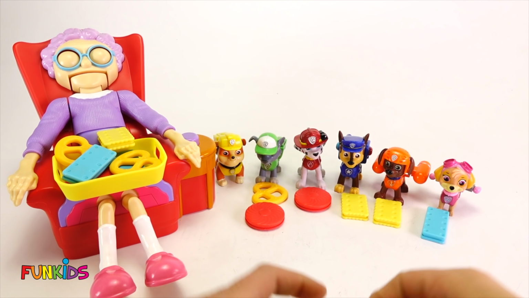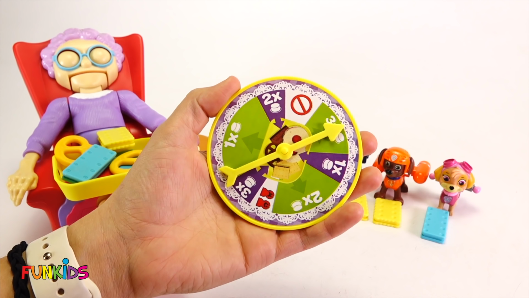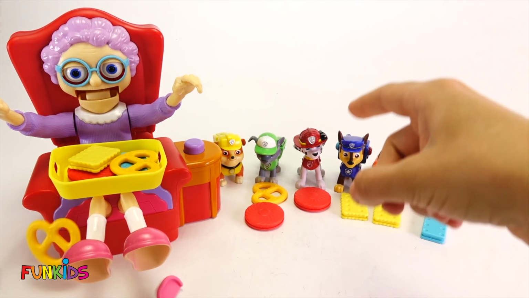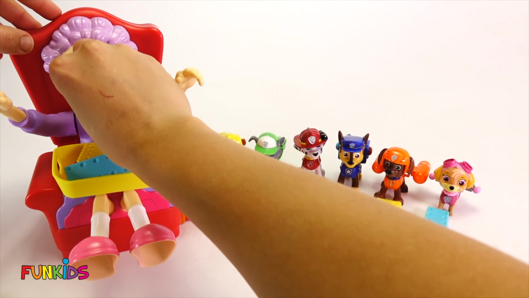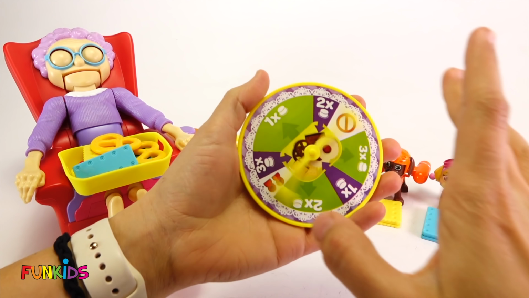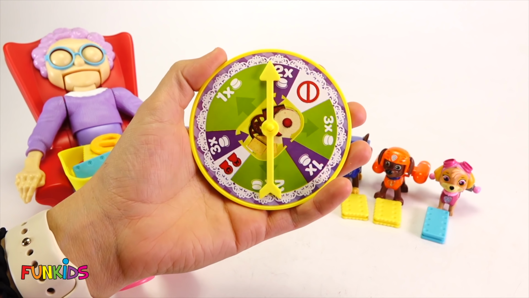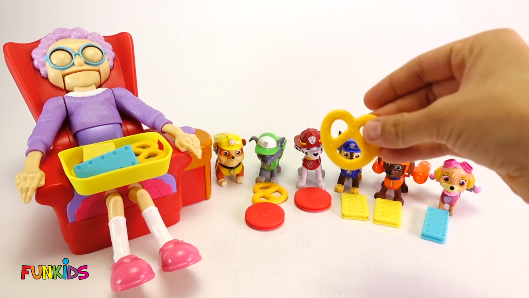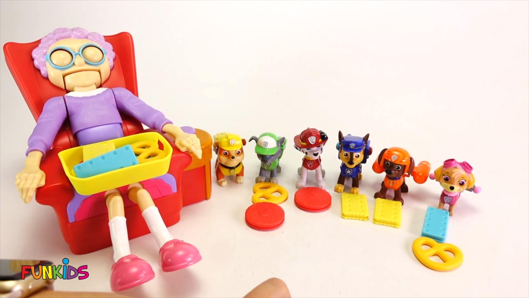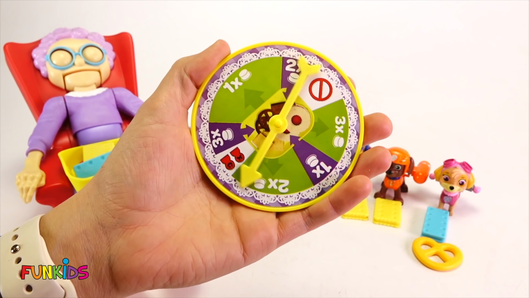1, 2, 3. Whew, Chase, you're safe. How about Zuma? Ooh, Zuma, you have to press it 3 times. Oh, you woke her up, Zuma. You don't get to keep your biscuit. Okay, Skye, your turn. Oops, Skye gets to take a biscuit. This one's a pretzel. And press it once. Good job, Skye. Now let's go, Rubble.